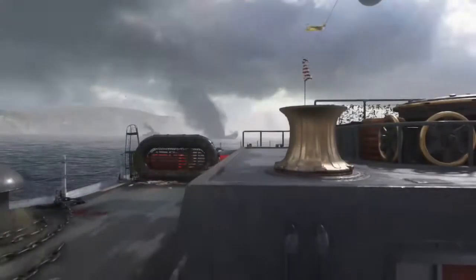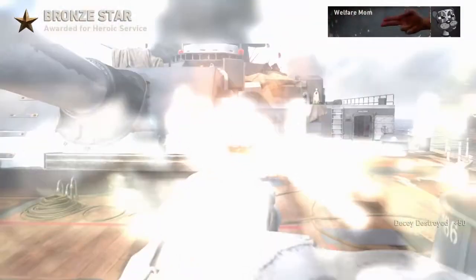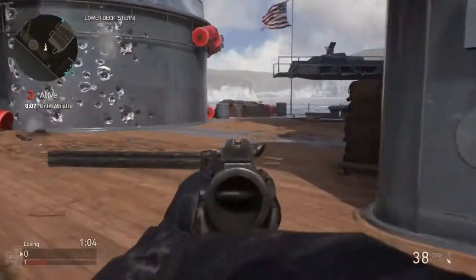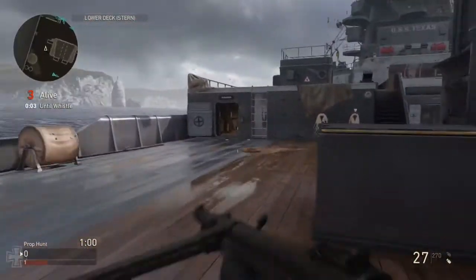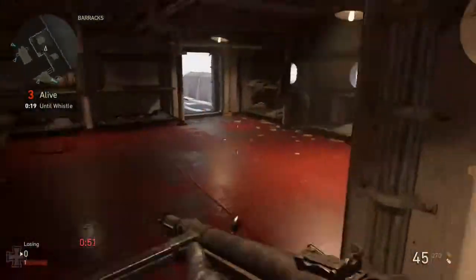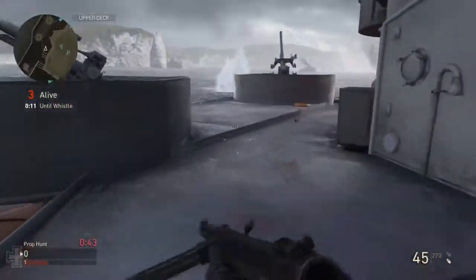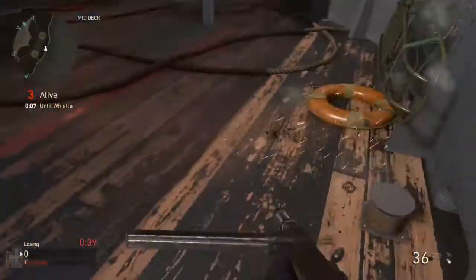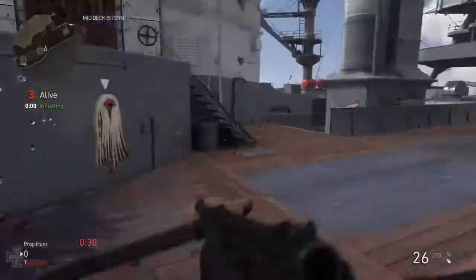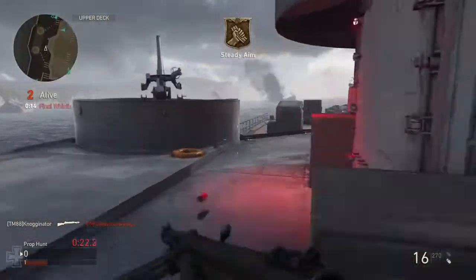How did I survive that long? 3 minutes and 13 seconds to start off the game. Oh my gosh. That is crazy. There's no aim assist, this is impossible. Where'd you go? Why did he get away? Man, I didn't want him to get away. There we go. Well, we didn't get all of them, so we did lose the round.